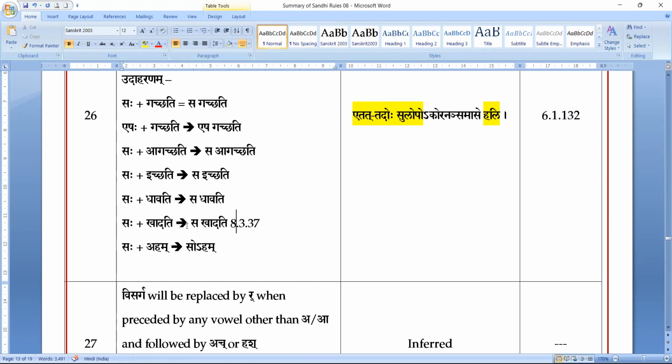How can you apply a Tripadi Sutra when the Sutra is there in Sapada Saptadhyayi? You cannot apply. Even if you say, I will apply, the Sutra comes later, 6.1.32 will continue to see Visarga in the place of Jihvamuliya. And what will 6.1.32 do? It will drop the Visarga. Unless processed by 6.1.32, you cannot go to 8.3.37. Even if you violate and go, 6.1.32 will continue to see Visarga only. It cannot see Jihvamuliya in the place of Visarga, because this is Purvatra Asiddham.